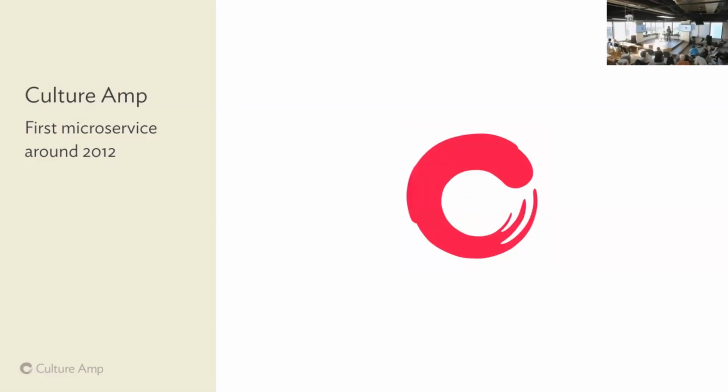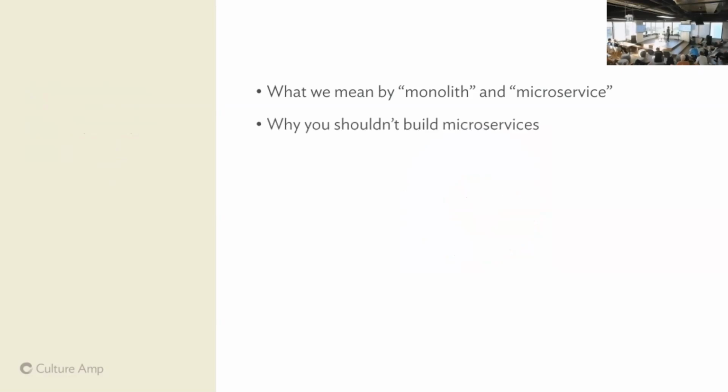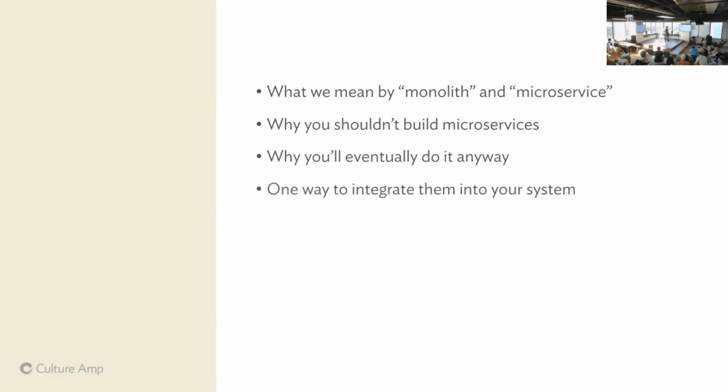And then into Culture Amp. When I joined last year, Culture Amp had been juggling microservices and Monolith for several years already. So I want to share some of the experiences that I've learned along the way. Today I'll be discussing, just briefly, what do we mean by Monolith and microservice, why you shouldn't build microservices, why you probably eventually do it anyway, and one way to integrate them into your system that's worked for us.